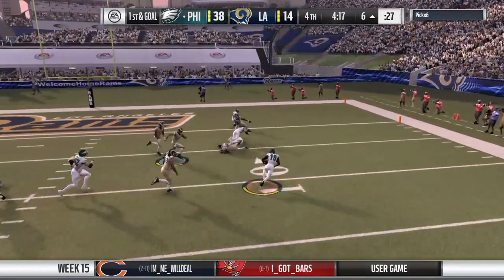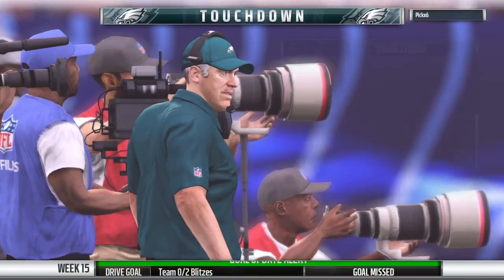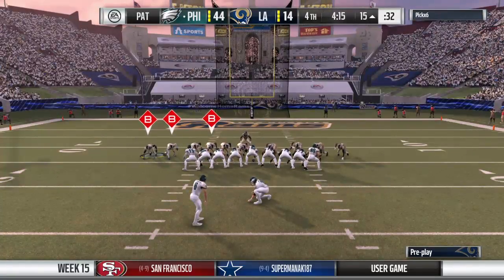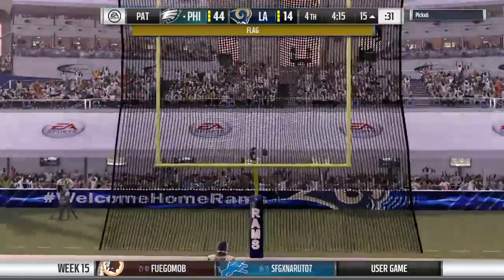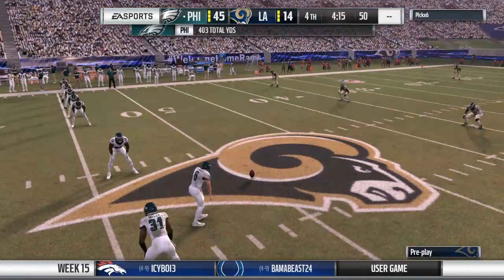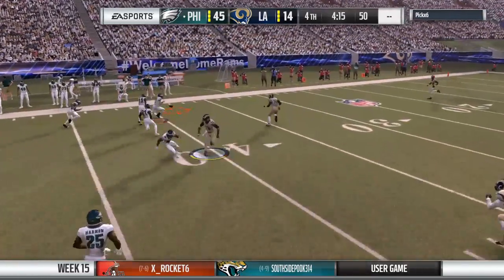Now Wentz. He's going to leave this for his running back. It's complete. And he is into the end zone. Touchdown, Philadelphia. A great effort there. His first touchdown on the year. And the Eagles are pouring it on. And the lead will grow by one more. Uh-oh, flag comes out here. This is going to be roughing the kicker. When you're going back there on the kick block, you've got to go to the right point. That didn't happen. Ran into the kicker. The penalty flag had to come out.